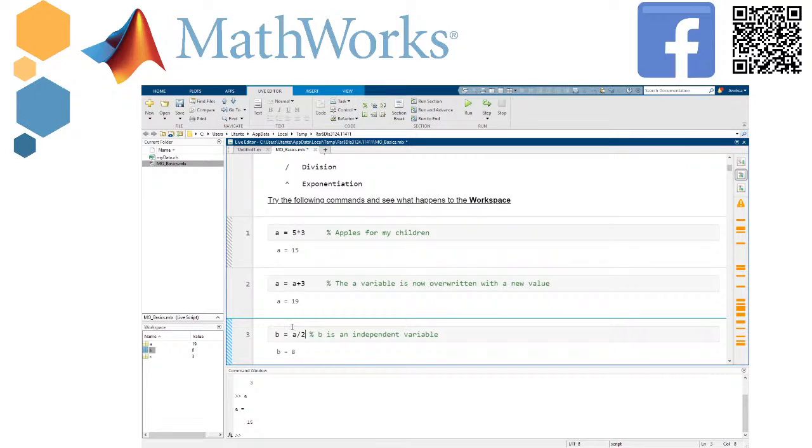But if I rerun B, ta-da! B is changed. B is always A divided by 2, but A now is 19. Thus, A divided by 2 is 9.5. As you can see here, the dot is the typical comma in Italian. Please don't go wrong with that, because usually you can make lots of mistakes with that. By the way, keep on.